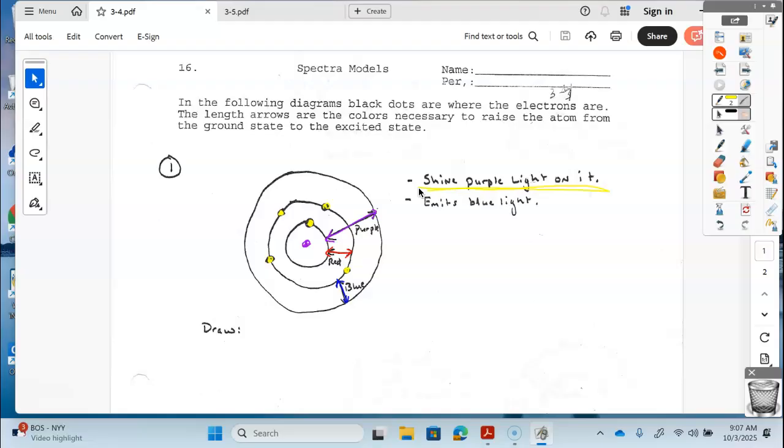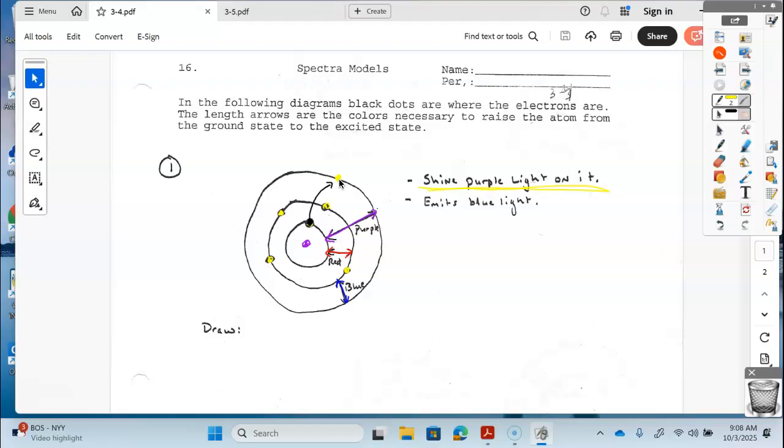Okay? But what happens if this guy gets a purple? It will go from this shell all the way out to where? It'll go out to the outer shell, right? It'll go like this and be right here. Because if it gets hit with a purple light, it's going to bounce out, right? And so that would be absorbing the purple. Now I have no other electrons that can do that, so nothing else happens. What about this guy? Can't do that purple. So it doesn't do anything with purple, which is weird. But it tells us a lot about these shell things.